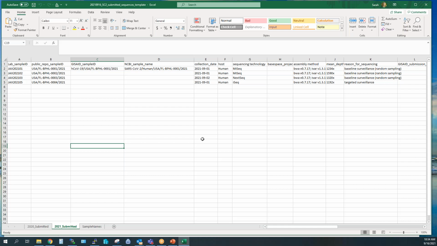Hopefully that changes to more formal databases in the future, but right now it's in Excel sheets. I keep tabs, you can see down here, for everything that I've ever submitted. I batch everything based on 2020. And again, that's not based on sequencing year when I did the submissions, it's based on collection date of the sample. So these are all of our 2020 collected samples, our 2021 collected samples, and then I'm making a tab in 2022. So to keep everything submitted.